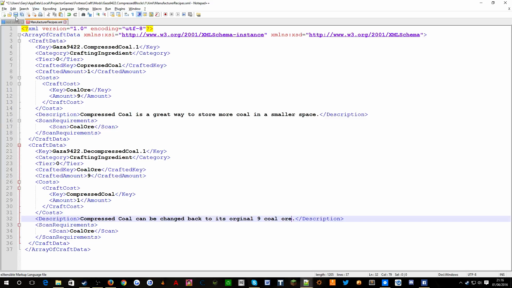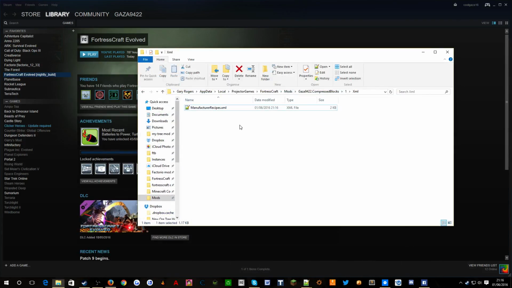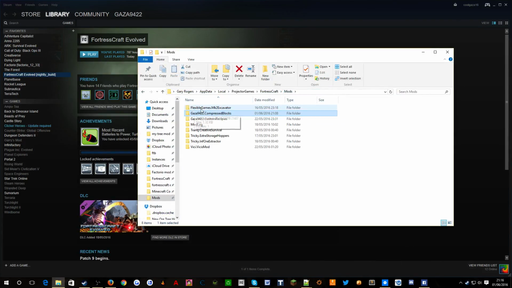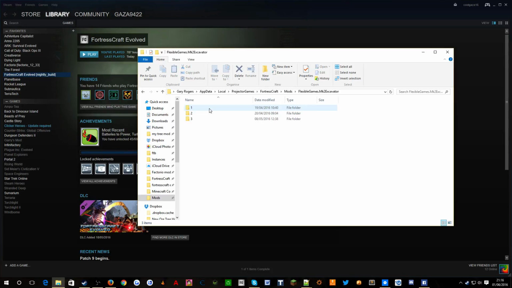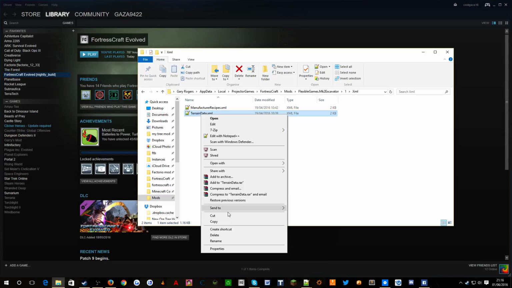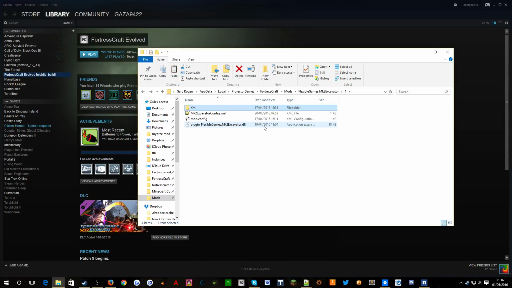So I'm going to save that. So that should give us our compressed coal, and we're going to need to keep hold of that. I'm going to copy that, go back, and I believe we're going to borrow a terrain data from another mod.